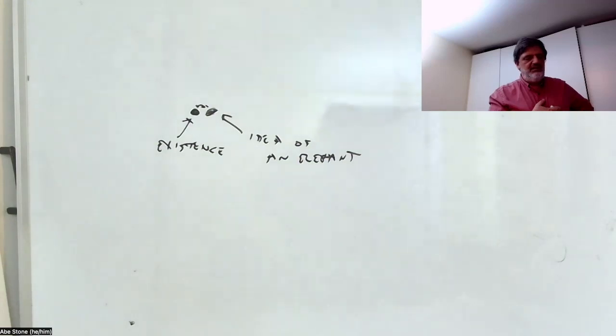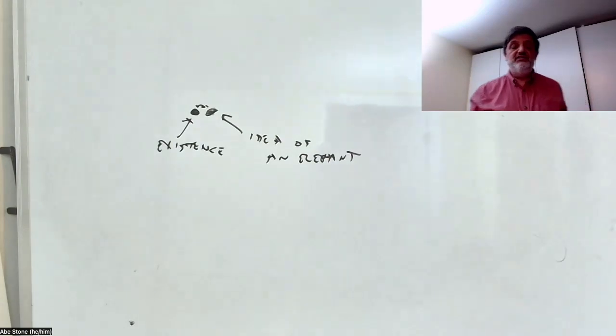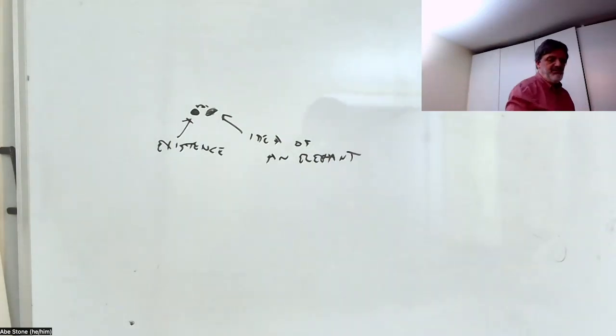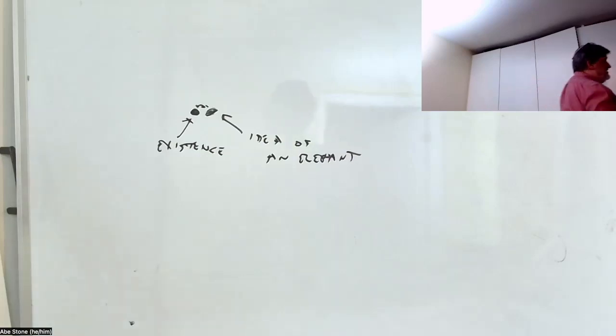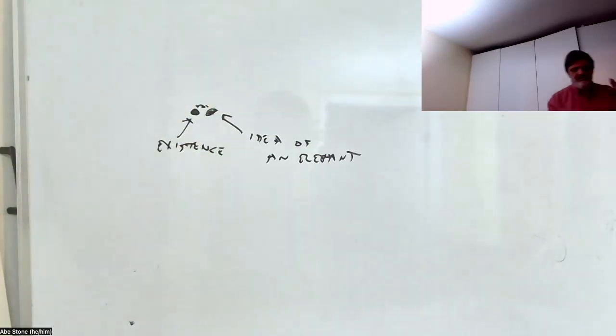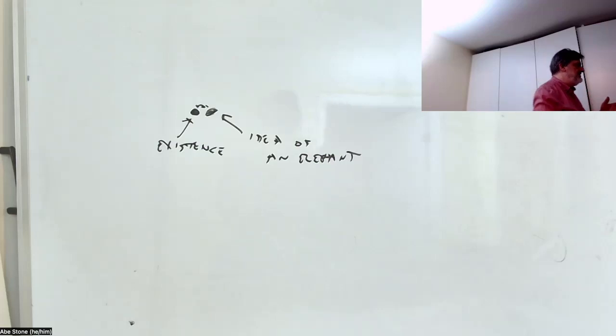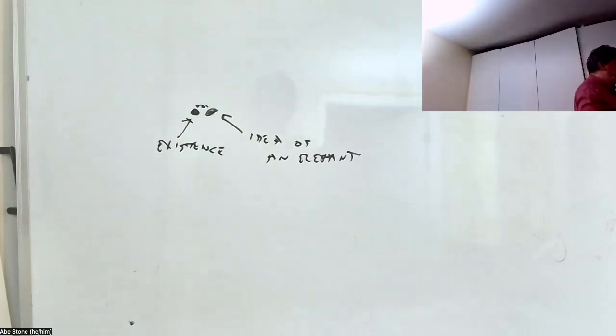I think for Berkeley, it's going to have to do with what rules I've set up for exchanging ideas with each other. It's perhaps going to be kind of different from Hume's answer. But in any case, Hume also says there is no idea like this, but he has a different kind of proof, I think, than Berkeley does for why there's no idea like this. And it's a little bit weird proof, right? Although it's not by coincidence very similar to something that Kant says.